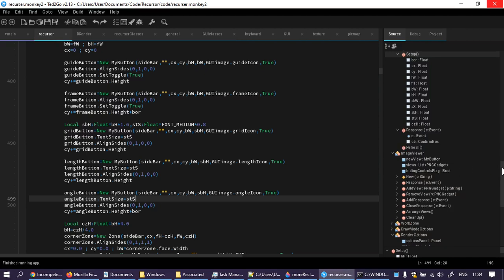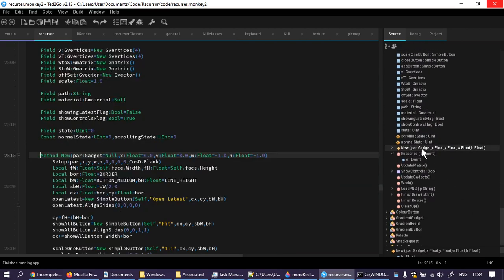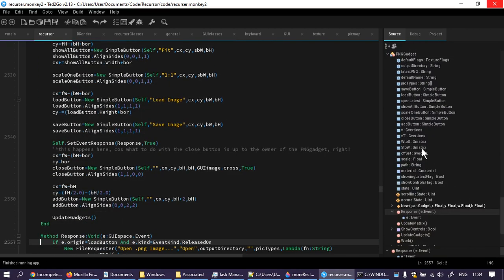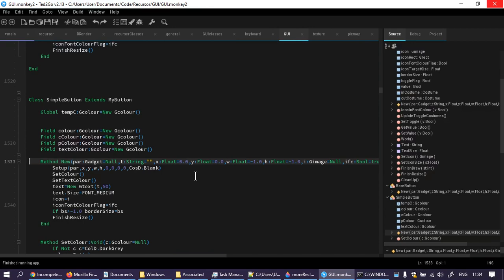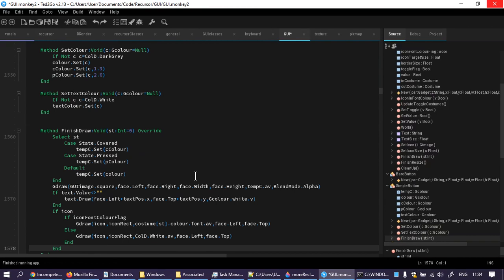Inside here, and inside Pungadget, and inside new, I set it to be true. And inside simple button, finish draw, I draw it in that.